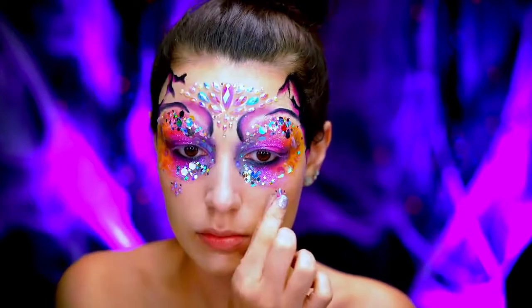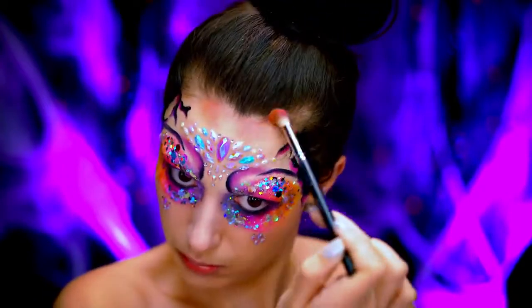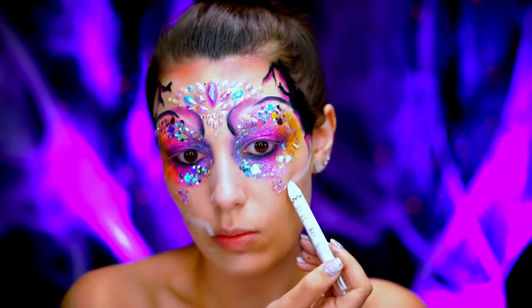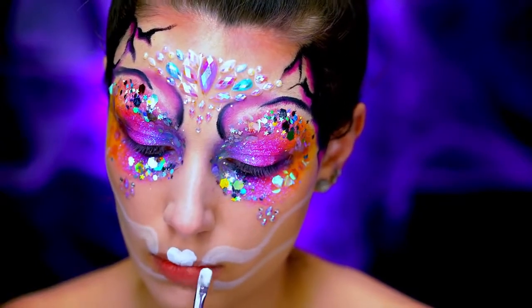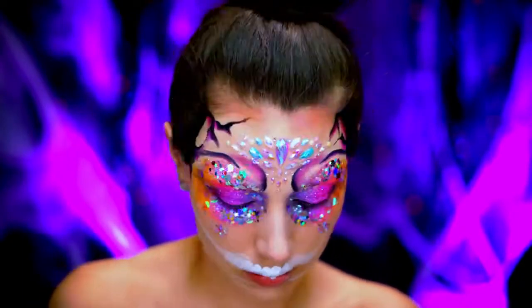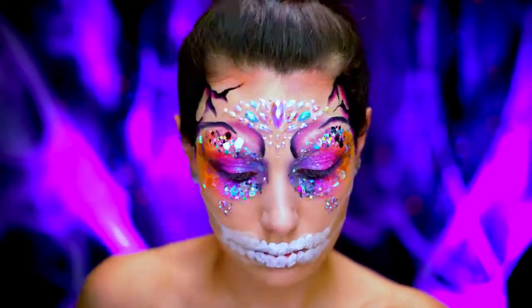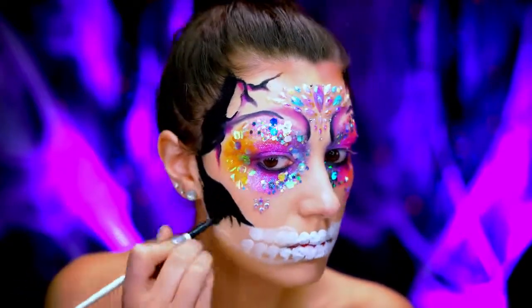I'm going ahead and shading in the forehead to add depth to the look — like it's very hollow in that area. Now I'm going to start drawing in the mouth area using a white eyeliner first to draw in those lines that we're going to fill in with black later. Now doing the teeth — using white water-activated paint. I wanted them to be pretty square and I wanted lots and lots of teeth. I dotted these out using a lot more water than usual to make the paint pretty thin. I'm filling in that blank area that we lined with white, then lining it with black water-activated paint.